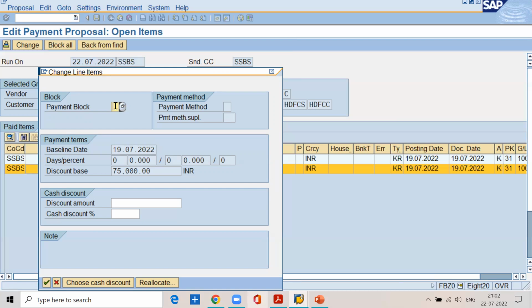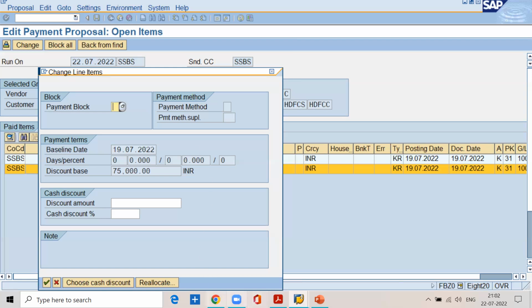Suppose the requirement is, I want to block this invoice in all the future payment runs. Not only in this run. I want to block this invoice from all the future payment runs. In that case, you can enter the blocking reason at the invoice document entry level. At the time of posting the invoice in F-43, right? For the invoice line item, you have one field, payment block. So if you enter the payment block reason at the time of document entry, the system will not select that invoice in all the future payment runs.